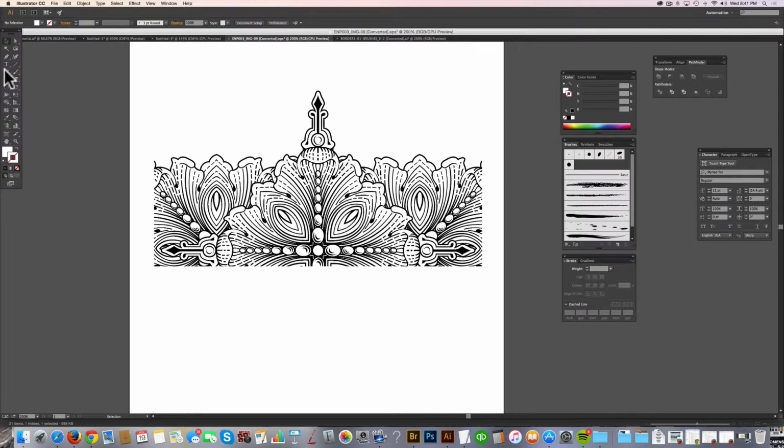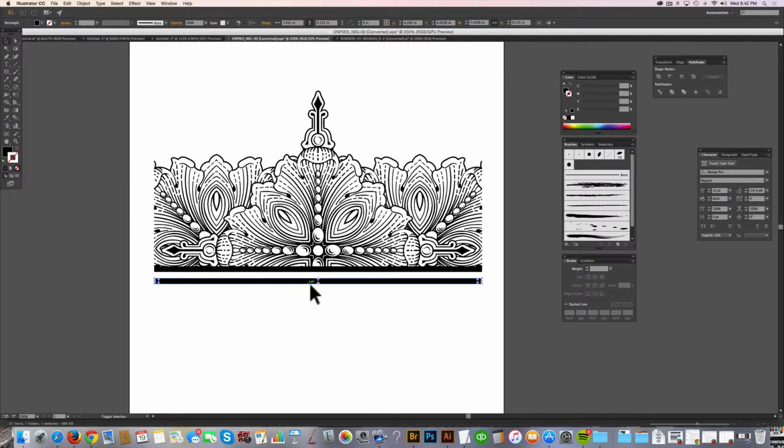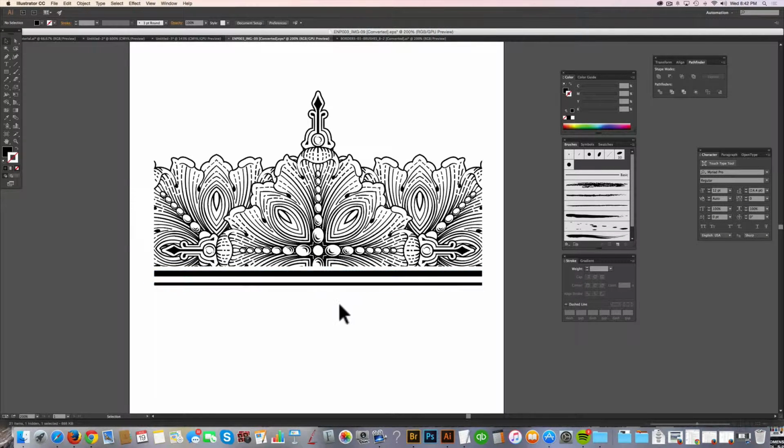And one more thing I like to do with these is I like to have kind of a rough edge like the top, and then the bottom, just for aesthetic purposes, I want to create just a flat line, and I want this to match up exactly with the edges of my border piece that I've created so far. And I'll just duplicate that one more time, and this one I want to make a little thinner. And you know what, I think I'll leave a little bit of gap between the border piece and these two bars under it.